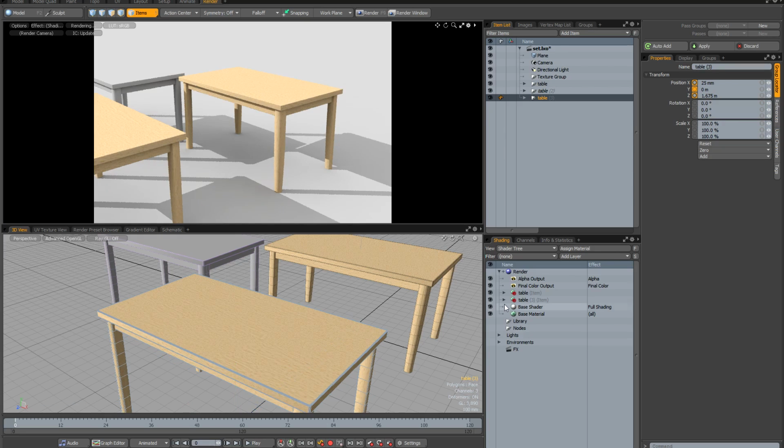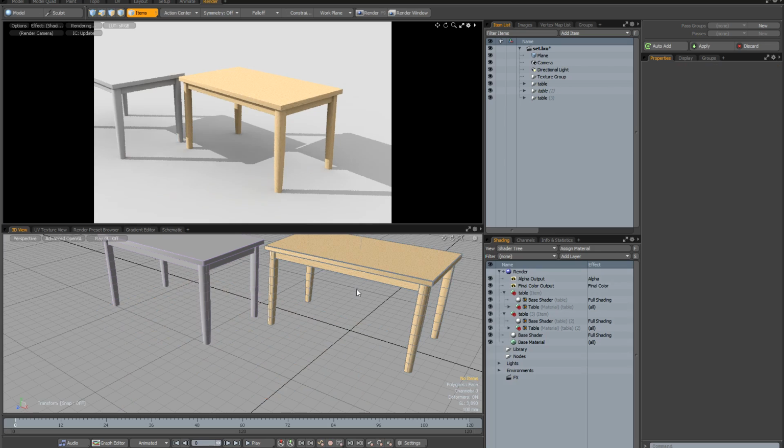Now the problem we've got here is because of the automatic item masking, I've got two versions now of the material in the shader tree. And as I said earlier, this is really inefficient, because if I bring in 50 of these tables, I'm going to end up with 50 versions of this material, which is going to slow down my renders for no reason whatsoever. So instead of using this approach, I'm going to do it differently. So let me just undo this import. Okay, now we're back to where we were with just the one table in the scene.